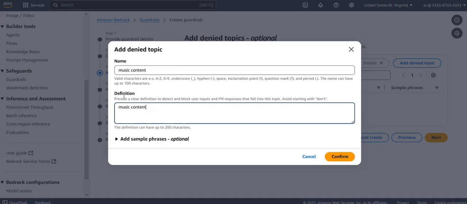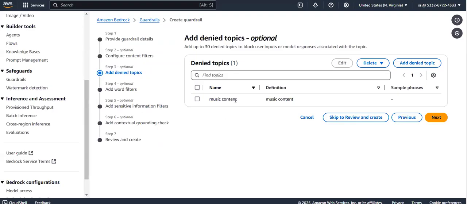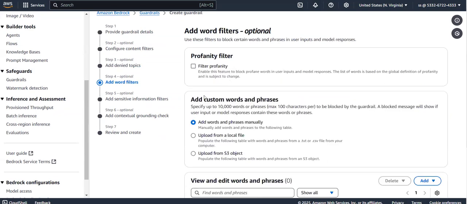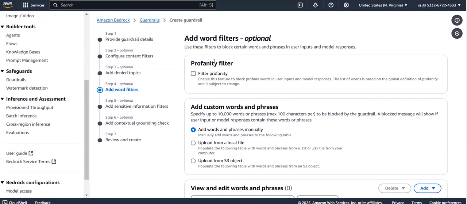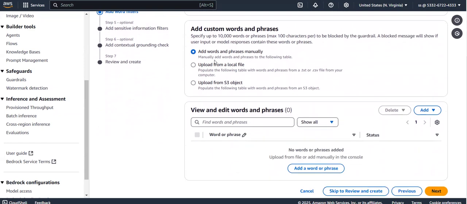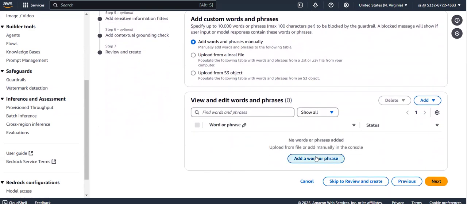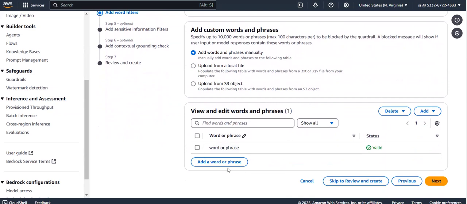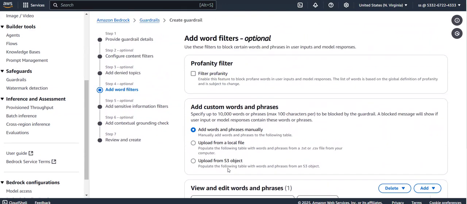Let's say if I get any topic that comes under music content, then the response to that will be avoided. And we can even add word filters, where we add the words that we want to filter.